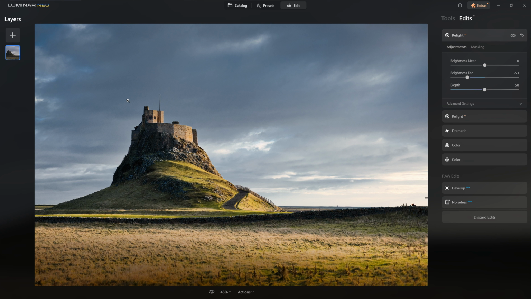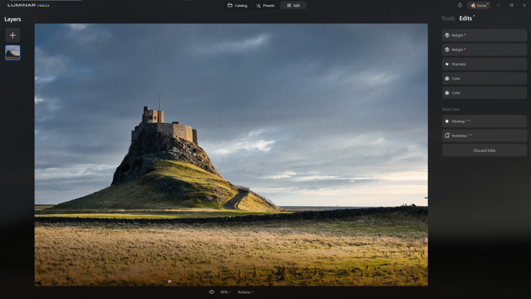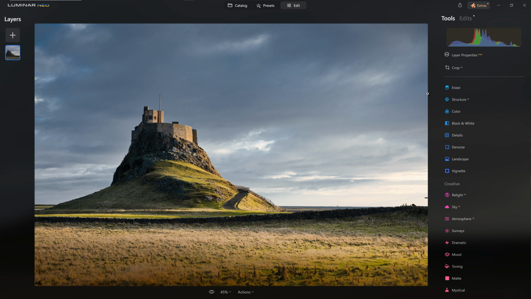Now, because I have darkened down the foreground, one thing that's bothering me about that is it's adding some saturation into the foreground. It's the same kind of effect as when you use the dodge and burn tool. Your saturation can get increased. It's not ideal. There are better ways to actually deal with this that I've shown in other videos, so I won't cover it here. However, if you are using the Relight AI tool or the dodge and burn tool, you add saturation, you might just need to come in and add an additional tool just to control that. So we could do that a couple of ways.